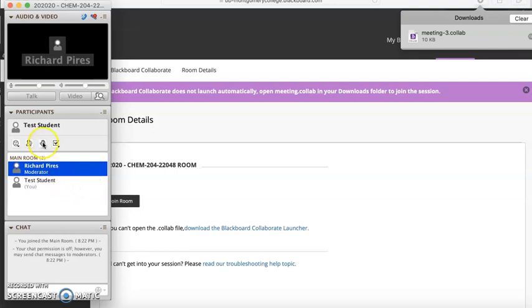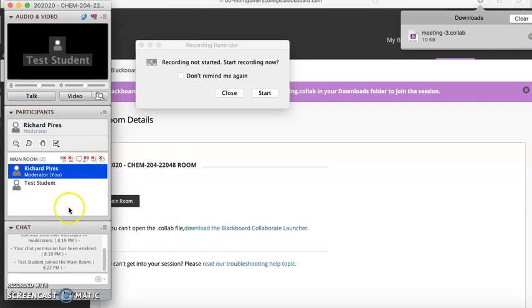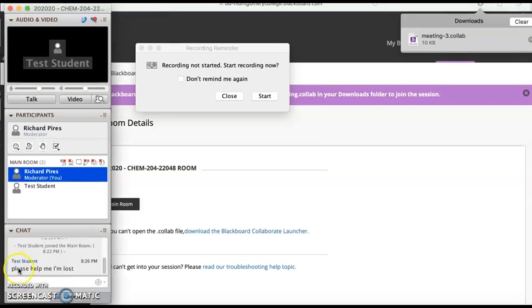What you probably want to do is give your test student some access to the class, and you can see right here the options that you can give your students are shown. This one right here, my test student's chat permissions are off. If I click on this, now my test student has chat permissions and they can type messages in the chat window. And you can see my test student has typed a message there asking for help on a particular problem.